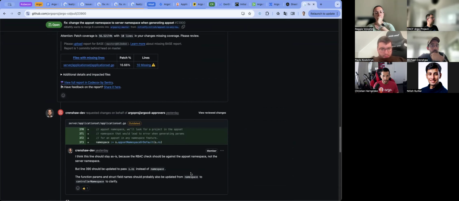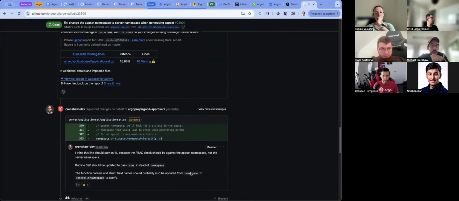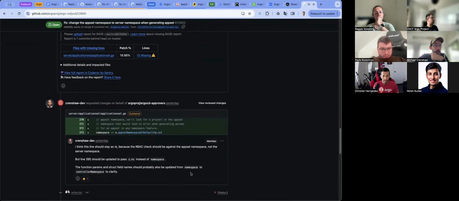I think it totally depends on what the generators are using the namespace for. The generators that I looked at primarily used the namespace to locate things like access secrets. And I think everything's documented today to say, well, if you want to get an SCM API token, it's got to be in the controller namespace.